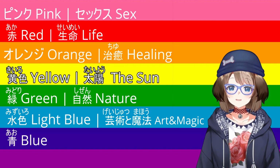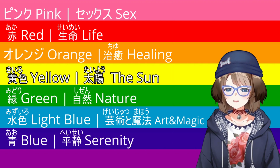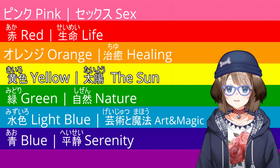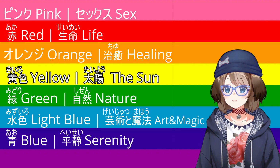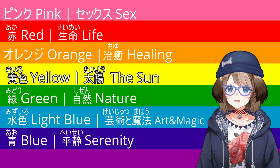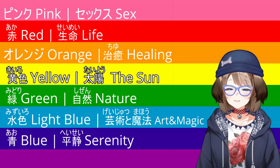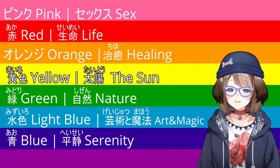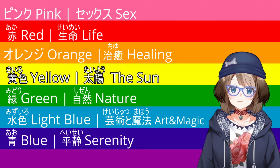It's true. In the pride flag, blue stands for serenity or peacefulness. In Japanese, this idea of serenity is heisei. Heisei desu ne. Heisei is also the name of a period in Japanese history, right? It's a name of a reign, and all imperial reigns in Japanese will get a name that implies some positive quality, right? And so Heisei was the name of a Japanese reign, but it is a different Heisei from this Heisei. It uses a different sei kanji, basically. So this Heisei is different, uses different kanji. Anyway, the hei here means levelness, like flatness.